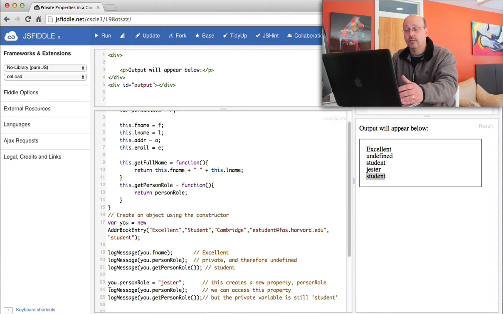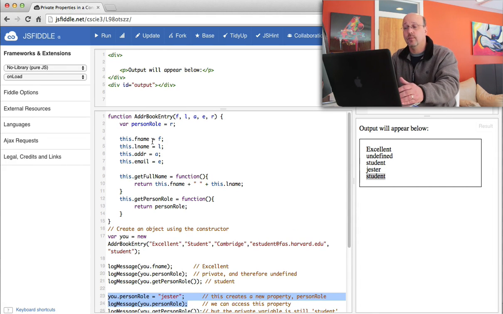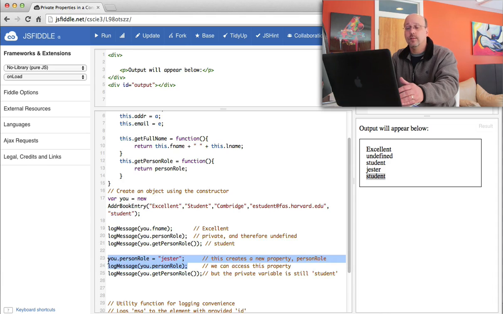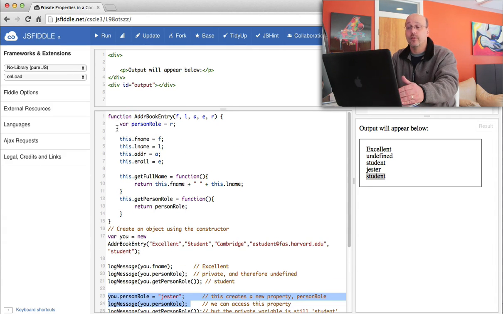In most cases, this code down here, where I'm setting a property with the same name as a private variable that's scoped within that function, would be considered a mistake. Yes, it doesn't fail. But it's not something you would normally do on purpose. That's sort of a programming error that can catch you up from time to time. So that's how that works.